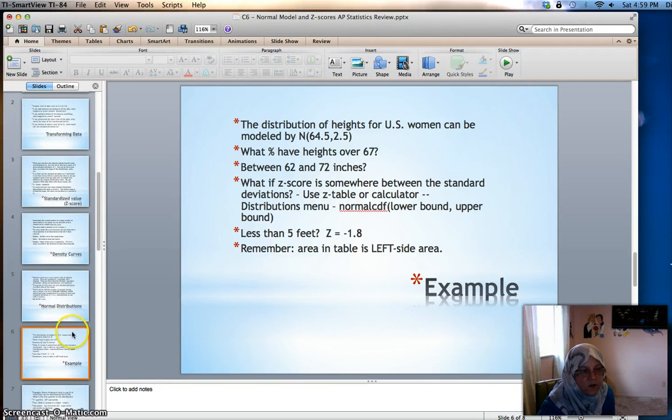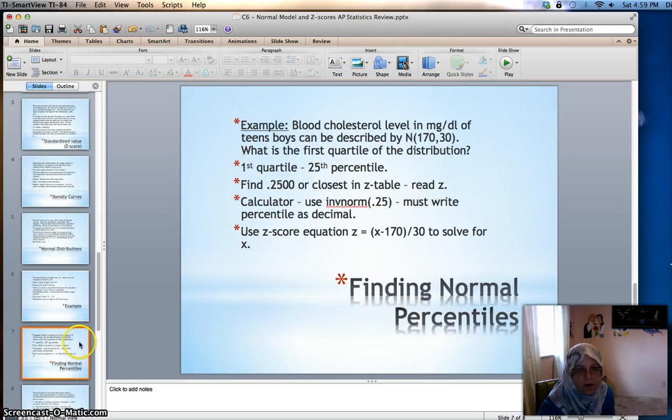Normal CDF, if you're using that on your calculator, that's fine. But when you're taking the AP exam, don't write just that. Graders are often trained to ignore calculator language. So you would say, I'm finding the area, explain what it is that you're doing. Or show in a picture that I'm finding the area of this shaded region and the area equals whatever. If you only write normal CDF equals whatever, they're going to pretend that they don't know what that means. Okay, so just be careful about that.